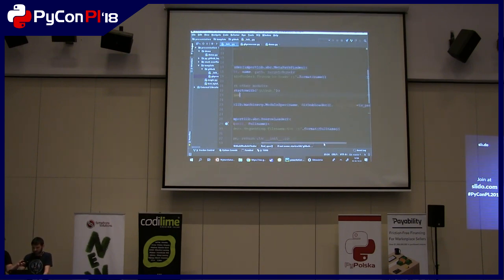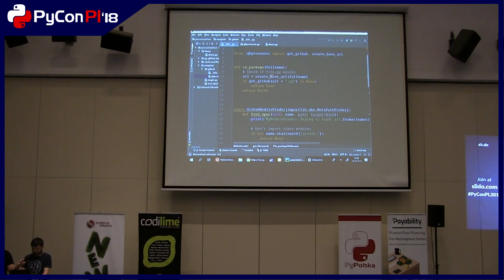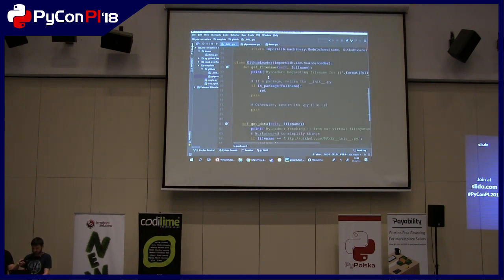Otherwise, we return our loader, which is here, and what we have to do is first check if it's a package. So here is_package, full name. We return name. We have to create our base URL here.